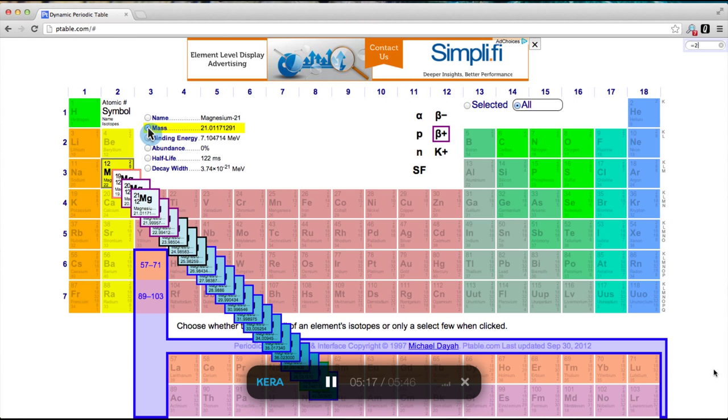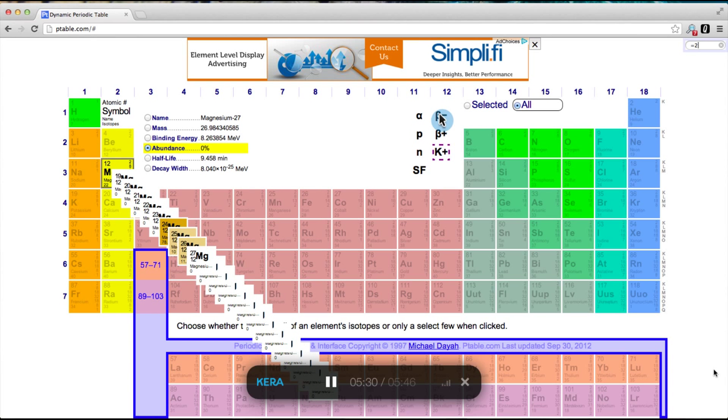Mass obviously increases. For other properties, we can more easily spot the isotope with the longest half-life, or greatest abundance. Borders of each isotope indicate its primary decay mode. The legend will highlight only the relevant borders, to assist color-deficient individuals. Hovering over the legend does the reverse, only highlighting the borders of isotopes matching that decay mode.